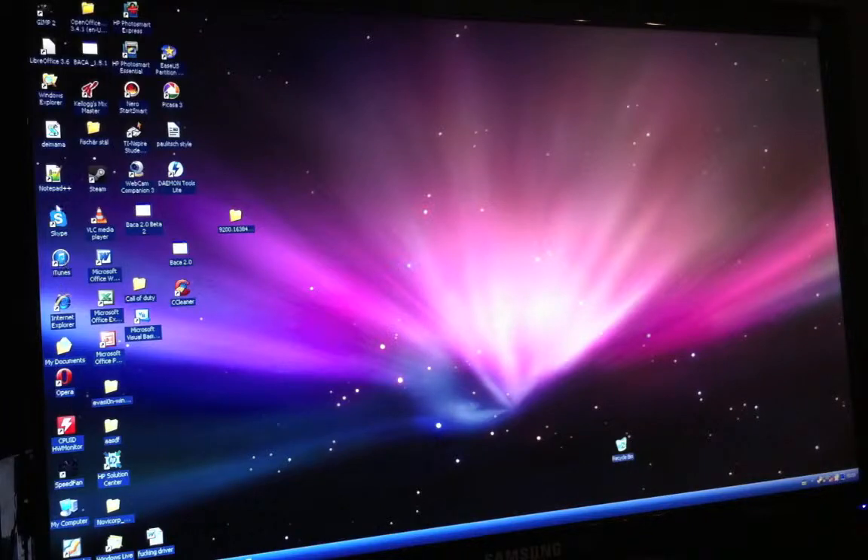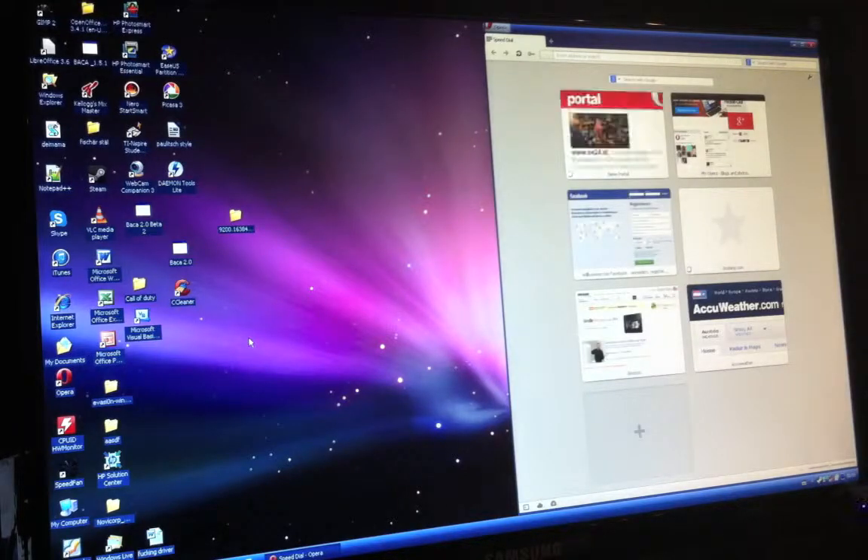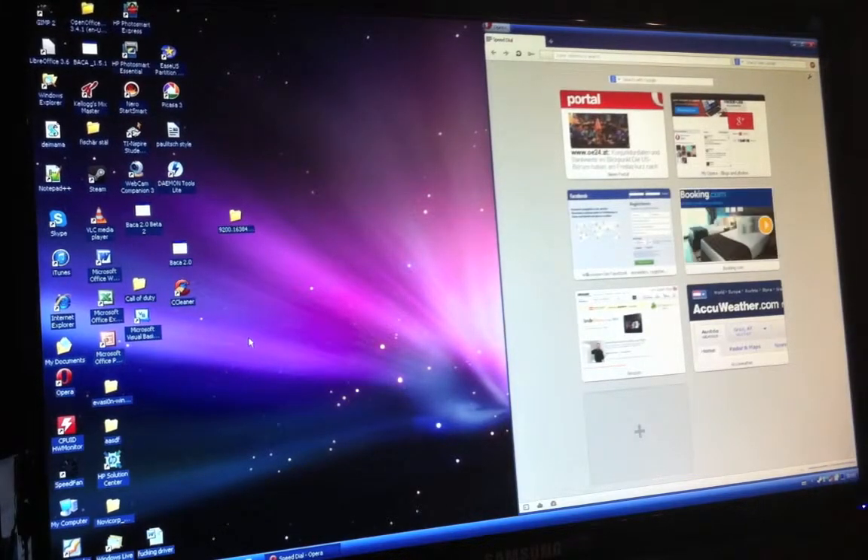So iTunes and the latest software on here is always a problem. I like to have Opera, but every time I start this browser — and Windows has that thing with any other browser than Internet Explorer — if you have a dead CMOS battery, you have to make sure that the time and date are correct.